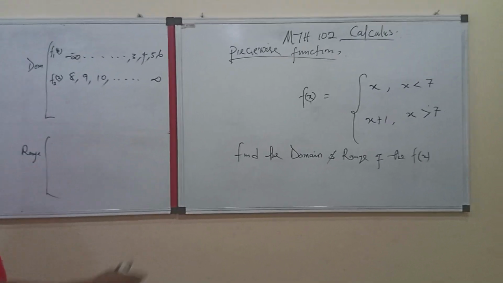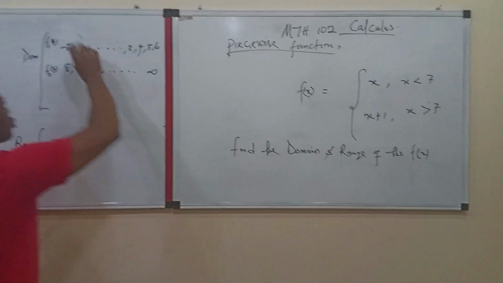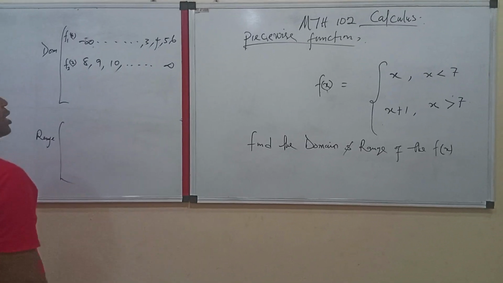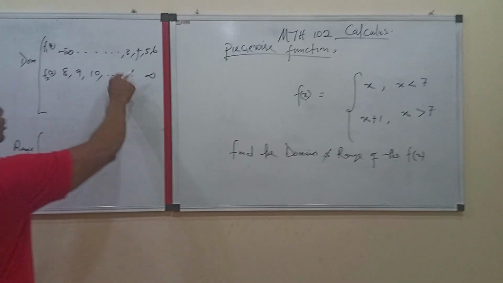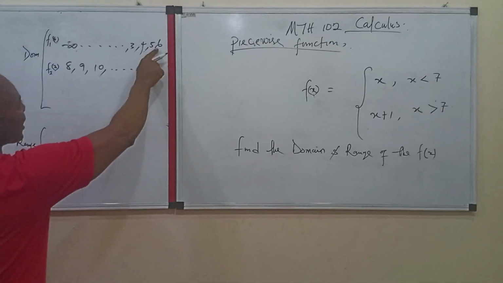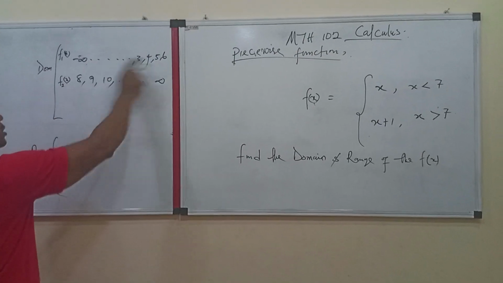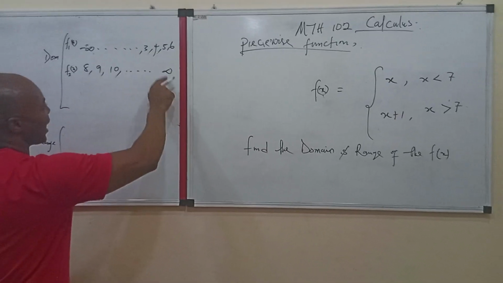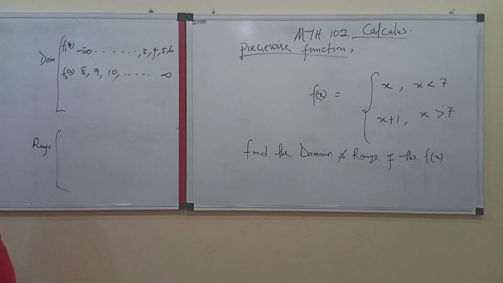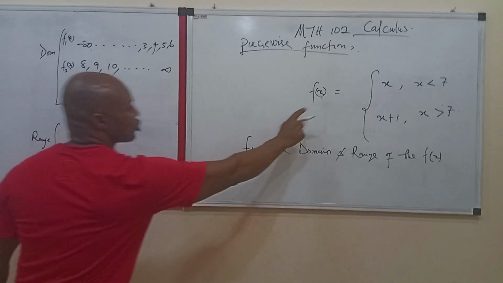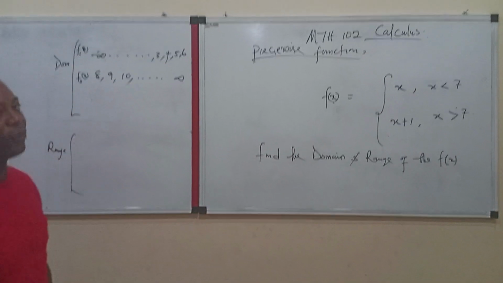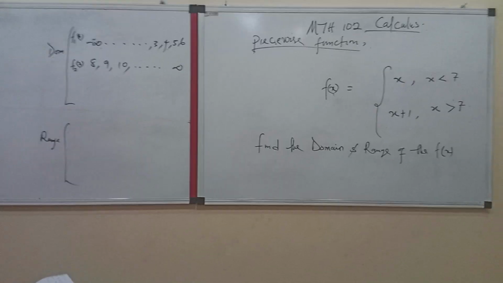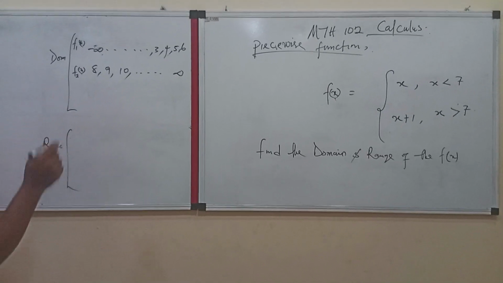Now so for us to get this one domain, now for us to collect this one and this one, join them together. But if you look the two here, we get 6 till negative infinity, but 7 no dey here. But 8 dey. 8 from there, 9, 10 till positive infinity. So the domain of this function wey we wan collect, 7 no go dey. So if 7 no go dey, how we go use write am?